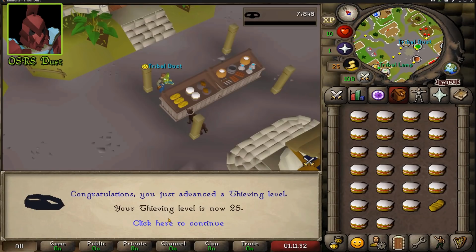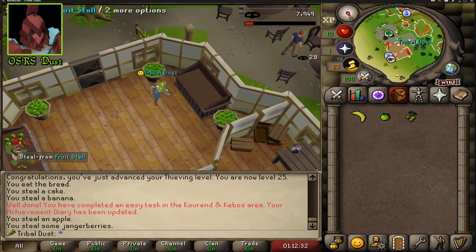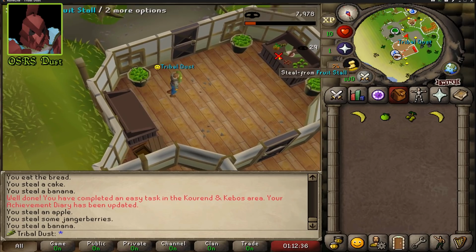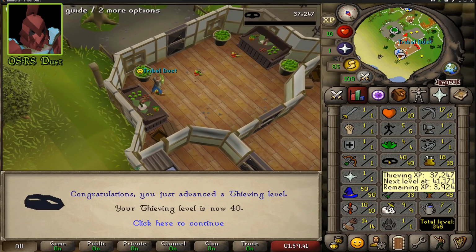Ta-da! 25 thieving. And now it's time to run around like a hamster. This is actually the best thieving XP, by the way, for this challenge. Gives about 38k XP an hour. And there is 40 thieving. My fingers are gonna fall off, so I'm gonna go do something else for now.